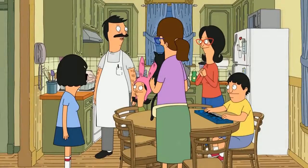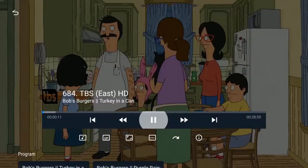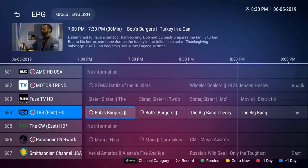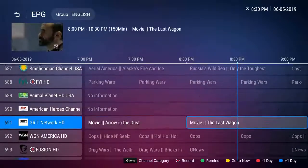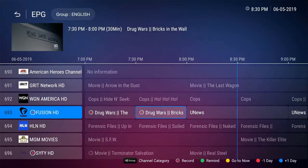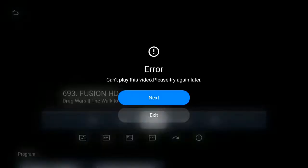This is what I like to see, progress. For a while, the IPTV devices were pretty stagnant, but this is huge. This is instantaneous, okay? And this is why I really like it. No need for waiting. Now, obviously with IPTV, some channels work better than others, but I'm randomly selecting, and see, this channel didn't work, so you go on to the next.